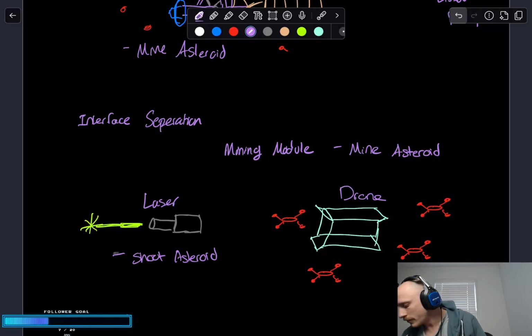Whereas the drone one would maybe have two methods, and when mine asteroid is called, it would issue orders to drones, manage drones. All of that is underneath the mine asteroid.